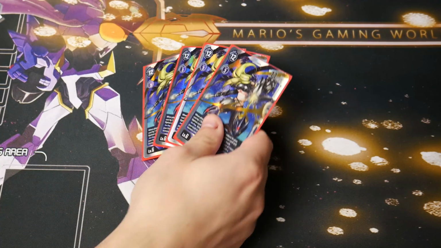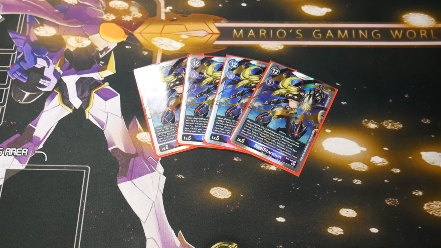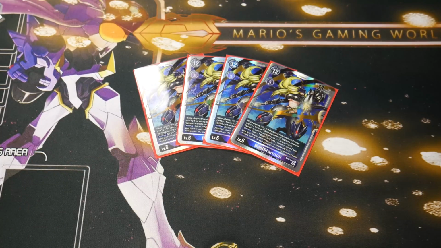Now for the big boss lady herself, Beelstarmon. This has an on-play cost of 12. It's 11,000 DP. You'll never evolve it. This card reads, when playing this card from your hand, reduce its play cost by 1 for each 3 Musketeers Digimon card and option card with a memory cost of 7 in your trash. So as you get later in the game, this card is literally free. So that's really freaking cool.